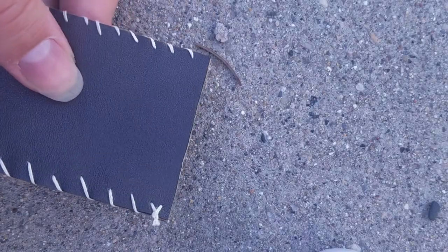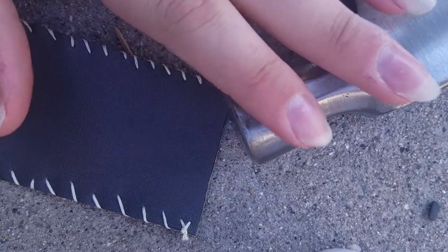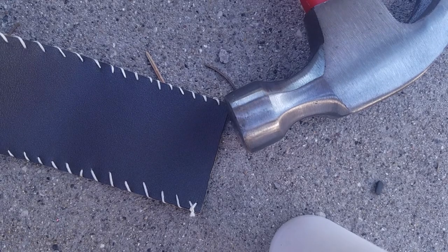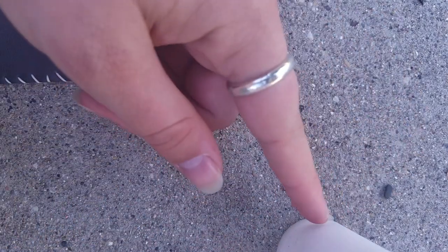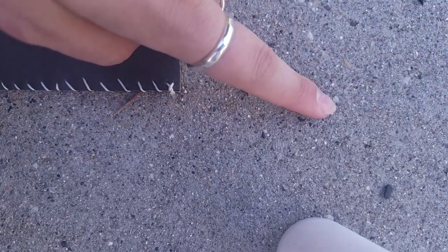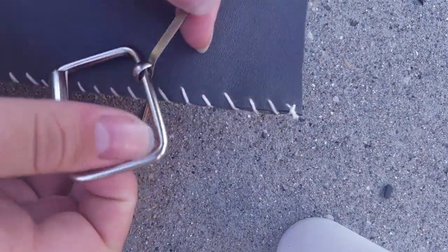Alright, so we are currently outside because this hammer is very noisy. Oh, the camera is just really close. Okay, there we go. Oh, if you're wondering what this white thing is, it's currently holding up the camera. The tripod is a little improvised right now, but don't worry, I ordered a new one, so I won't have to do things like this anymore.